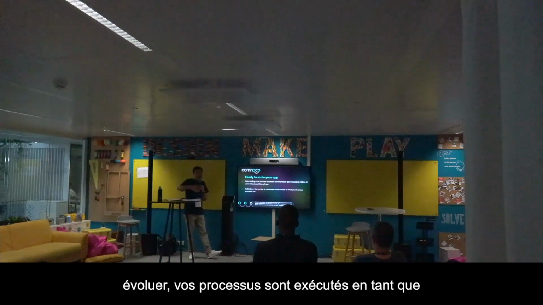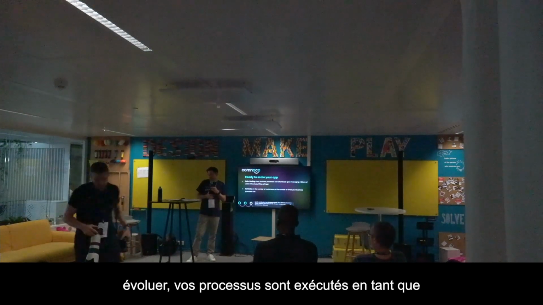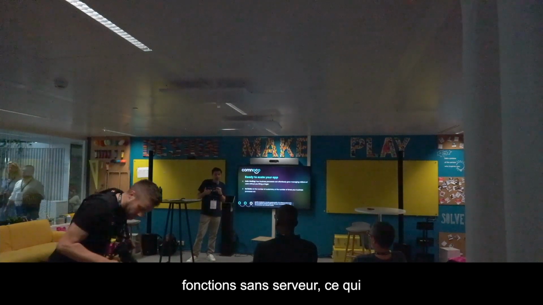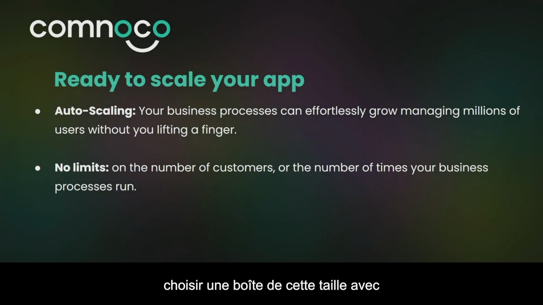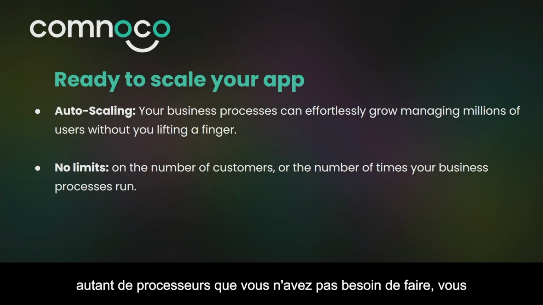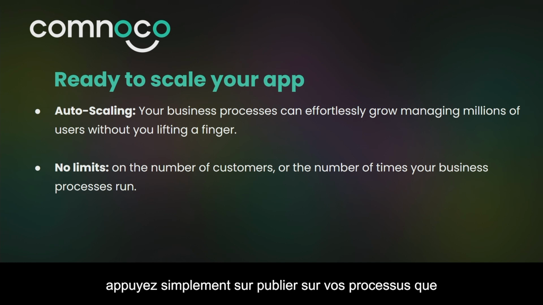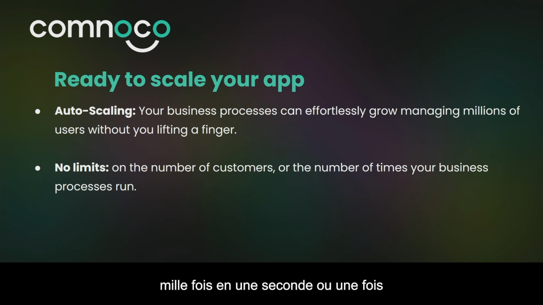Your processes get run as serverless functions, which basically means for you, you don't have to go, I need to choose a box that's this size with this many CPUs. You don't need to do that. You just press publish on the processes you've created, and if you demand them 1,000 times in a second or 1 time in a second, the system just works and runs them for you.